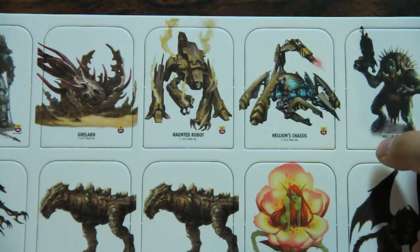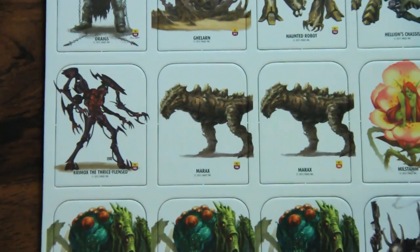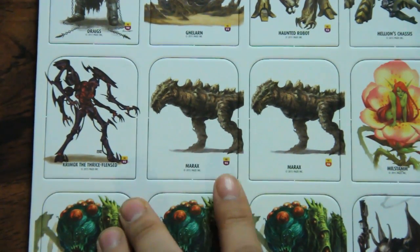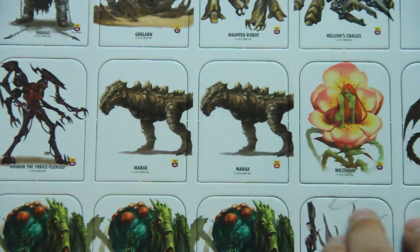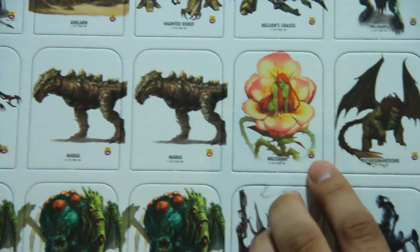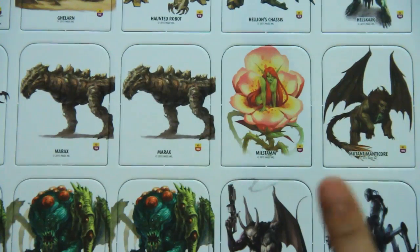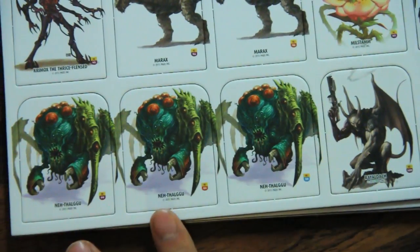Helian's chassis. It's like a scorpion robot. That's neat. Whatever, something there. That looks sort of like a mutated dinosaur-esque thing. Oh, that's cute. It's a giant flower lady, like a fae kind of creature, so that's cool. A mutant manticore. When a manticore is not good enough, let's have a mutant manticore.